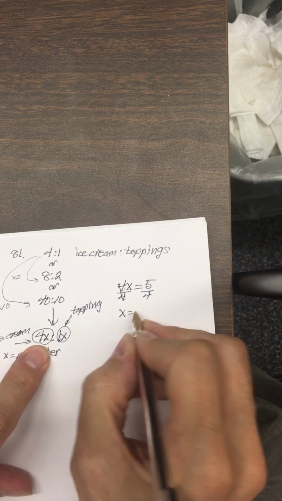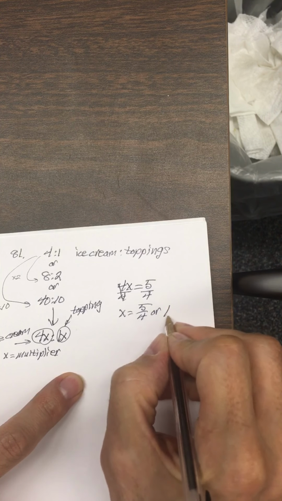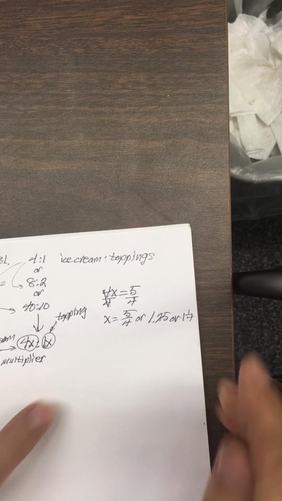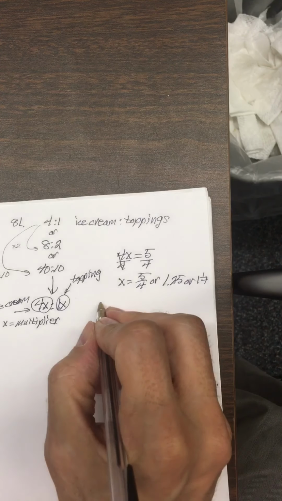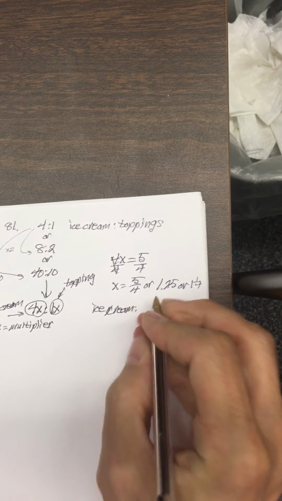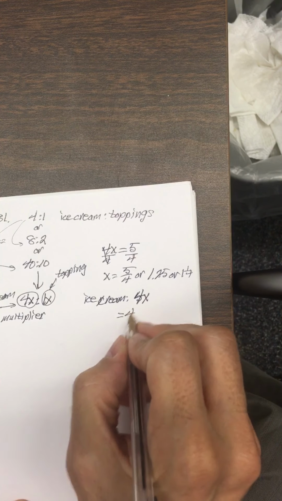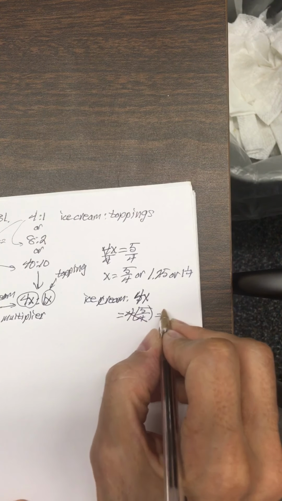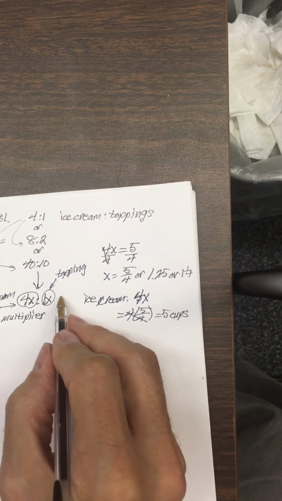That'll come in handy. x equals, it's not a whole number, unfortunately. It's 5/4, or for you who are addicted to decimals, 1.25, or 1 1/4, if you like mixed numbers. Now that's interesting. So how much ice cream do we have? Just to prove it, the amount of ice cream we have is 4 times x, which is 4 times 5/4. And if you notice, the 4s cancel, so we have 5 cups, which is what we figured in the first place. But how much topping?